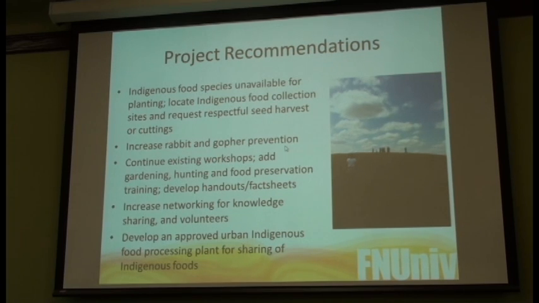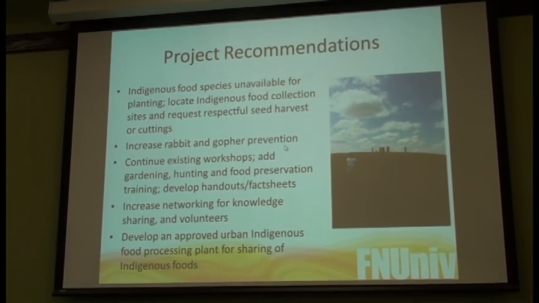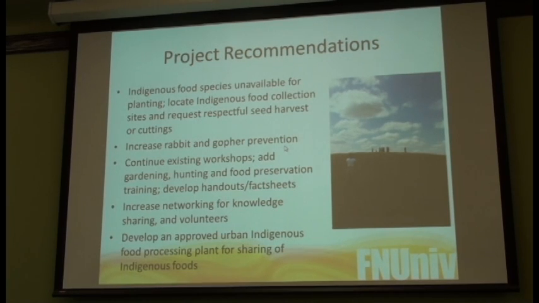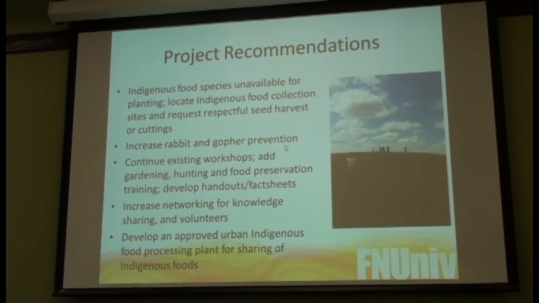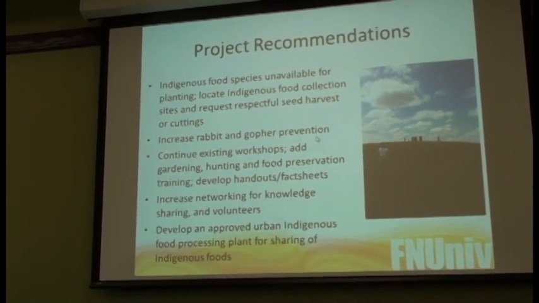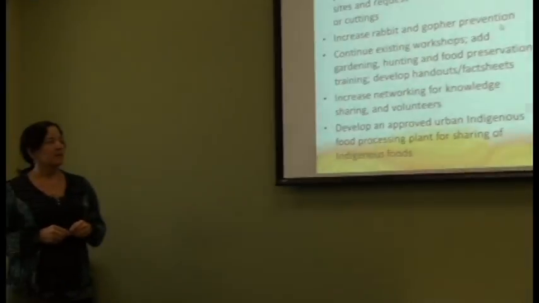This was a really interesting recommendation by Keith Bird. He was the one that led our traditional hunting workshop. He suggested that we work towards an urban Indigenous food processing plant so that we can share Indigenous foods in the city. And to do that in a way that engages the local ministries and health boards and things like that, so that it's all above board, and we address those barriers, and so that we can get those foods into the city, especially for urban people.